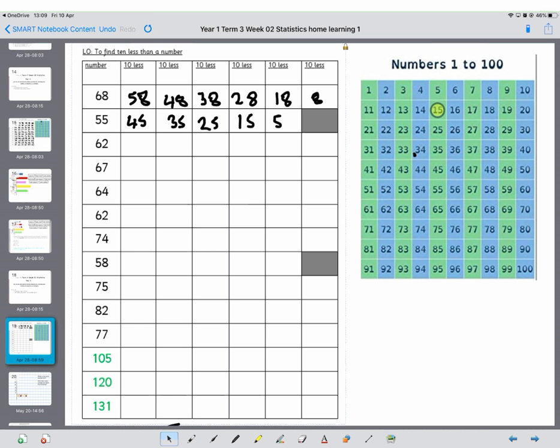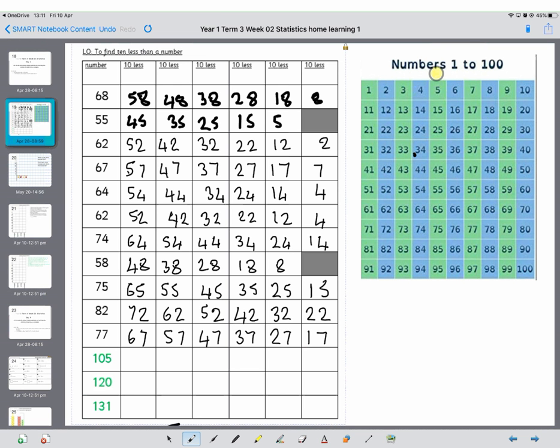Now can you see why we've had to grey out the last column? That's right, because if we go back another 10, we're actually off the grid, and we don't know yet what that number's going to be. You have to wait until Year 5 to get that information. So I'm going to put up all the answers now for you. So pause the video, and when you're ready, go through them.